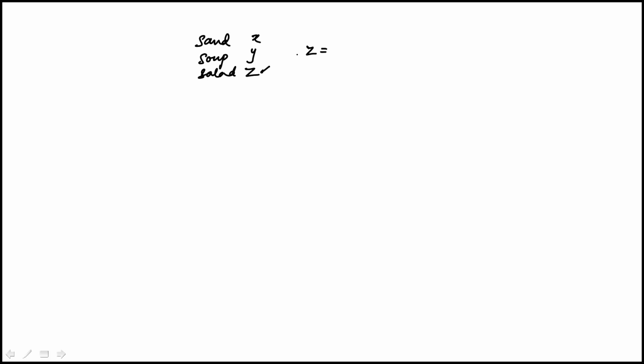And it can be tricky as you're reading this to get wrapped up in these different relationships. It's twice the number of sandwiches, so 2X. And one more than the number of soups listed, so Y plus 1. That's the translation. Question is how many soups? So Y is the variable of interest.